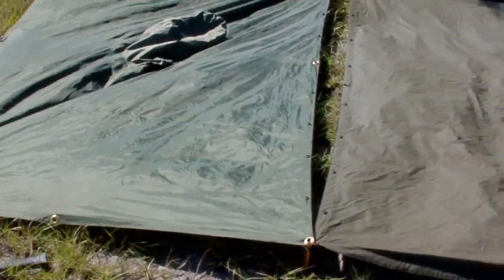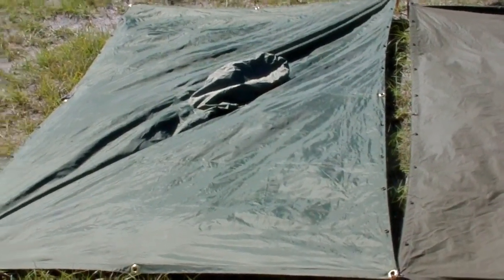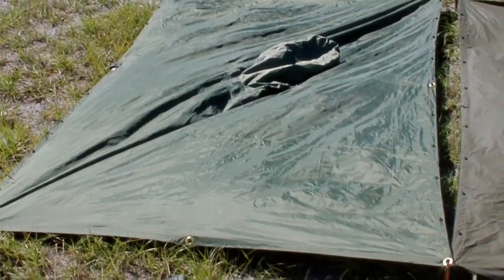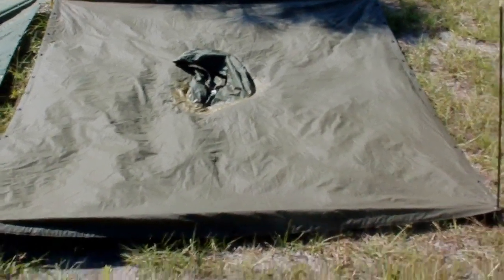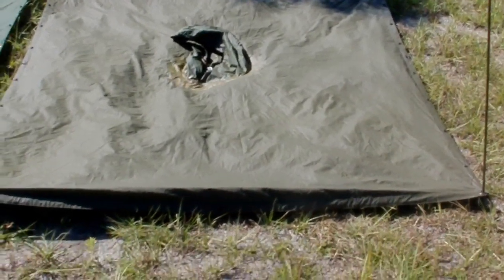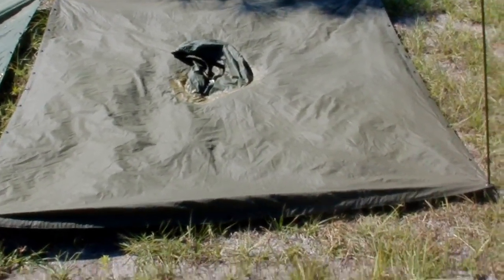They are very, very lightweight in comparison to the older military style tarps, but as you're going to see in a minute, they're a little bit smaller. This one, as you can see, takes up a lot more room on the camera, is 64 inches by 84 inches. A couple of differences between the two of them, and we'll get to it in a minute.